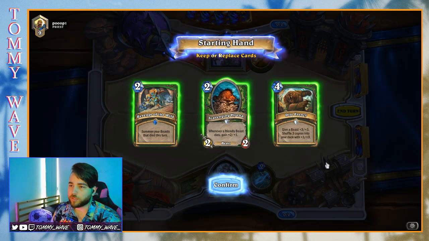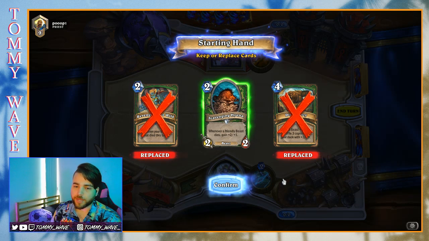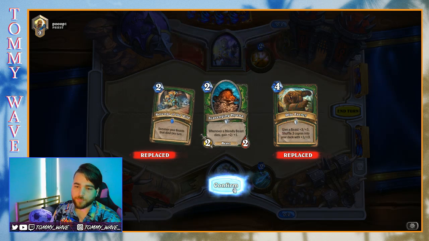Okay, here we are with the Hunter. A bit of an interesting draw here. Definitely going to send back these two. So I do have some stats up for this deck. Looking at the Mulligan guide here, it does look like Scavenging Hyena is a pretty high win rate card.